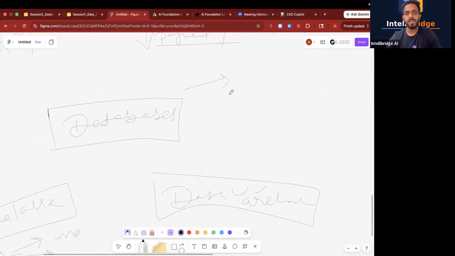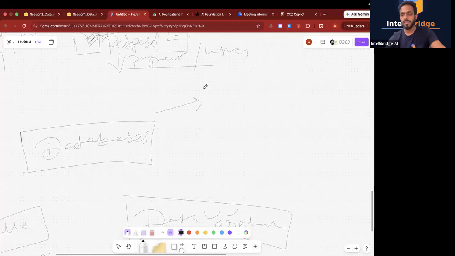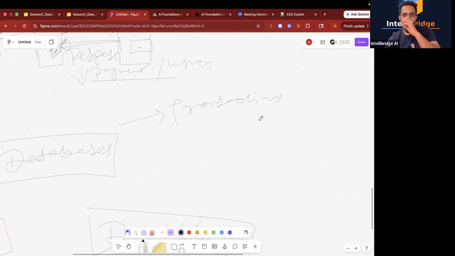Now, when we come to databases, they are predominantly used for transaction-based purposes. Every application will have a storage, a real time storage you can call it, where everything is stored.